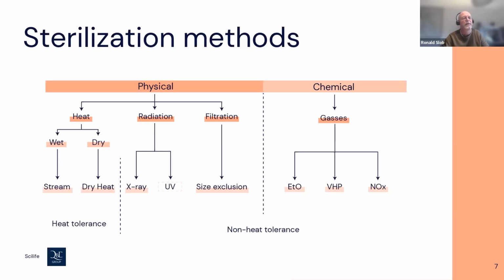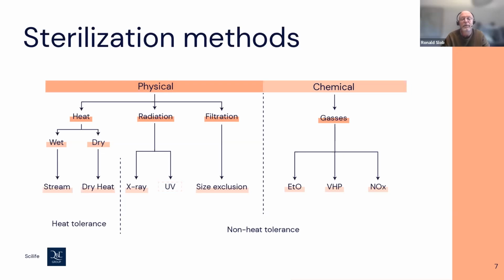If you have other kinds of things, the other way of doing it is with dry heat, which is processes going to very high temperatures, up to 250 or 170 degrees. The second part that you may want to do is irradiate the materials, with something like X-ray, gamma radiation, or UV. UV is not really a sterilization, more a decontamination, but X-ray is widely used within the pharmaceutical industry as a way to sterilize certain kinds of products. I will go into that later.